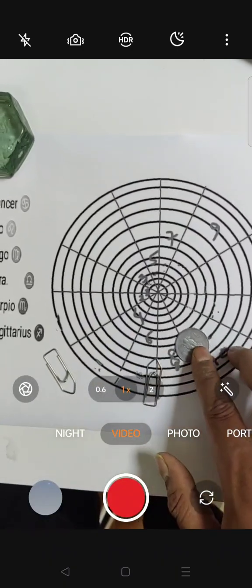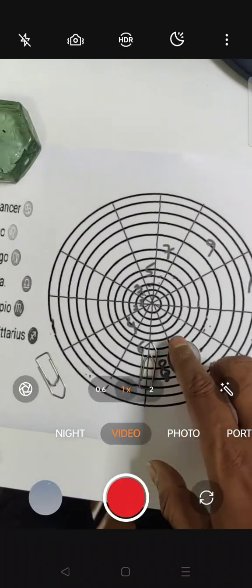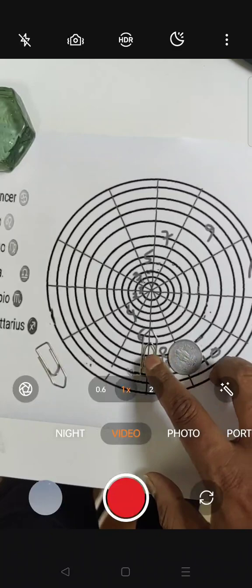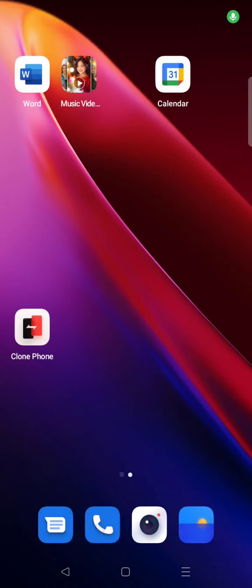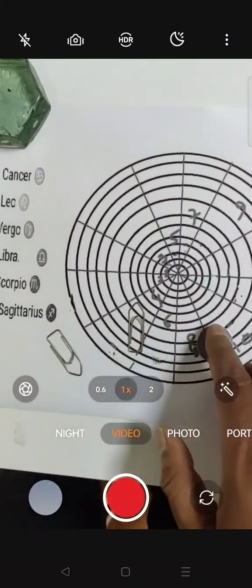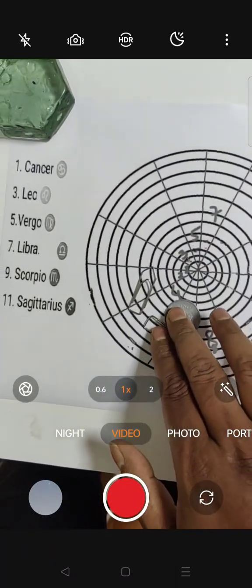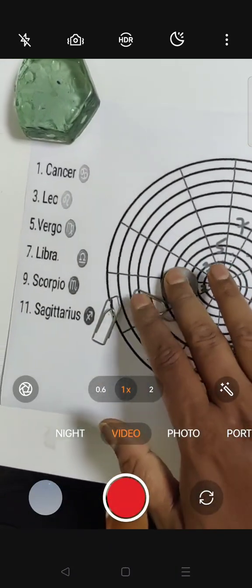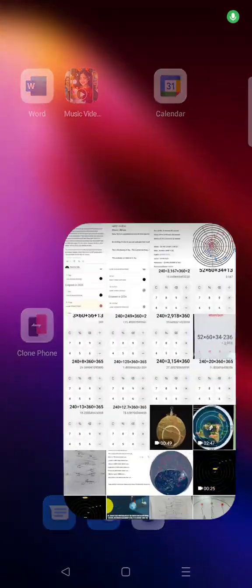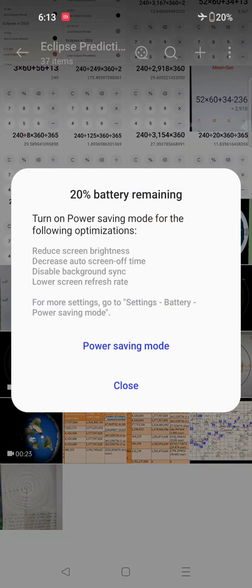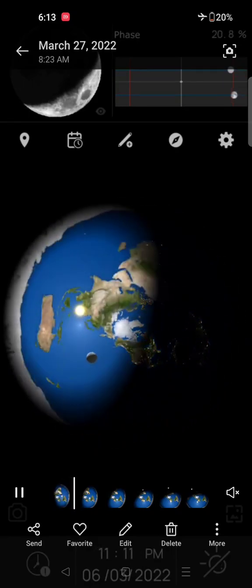Okay, now let's consider the Moon. The Moon takes 24 hours 52 minutes 34 seconds, which is slower than the Sun. So their gap after one rotation is 12 degrees. So in just 2.5 days, the Moon will change to a new zodiac. This zodiac will go there, and the Moon will catch up with another zodiac. Likewise the gap is increasing, like in this video, moon and sun. Look, after each rotation their gap is increasing.